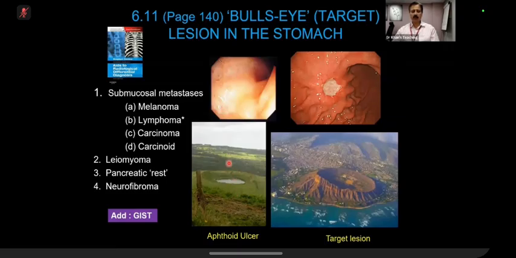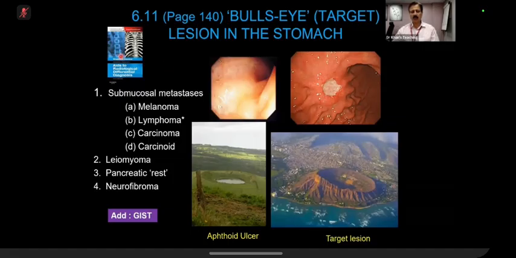So this is an aphthoid ulcer which you have already done. Look at this. This is a larger lesion. You can see that the crater is very large. Barium will go in, and surrounding edema will be there. And you will see, it might not be as numerous as this example. And there is a differential diagnosis in your book.